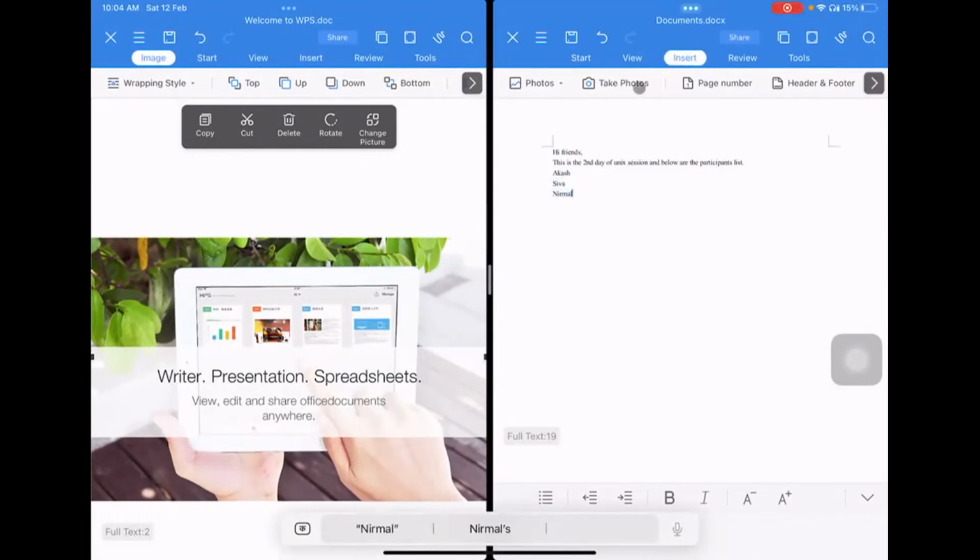Suppose I have written these values in this file, in this document.